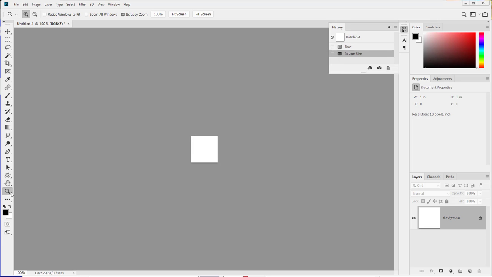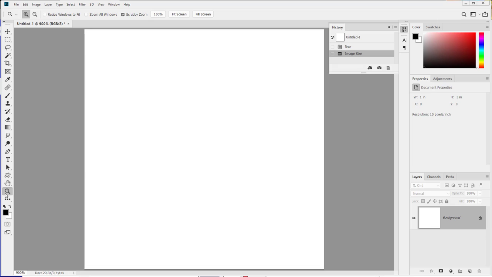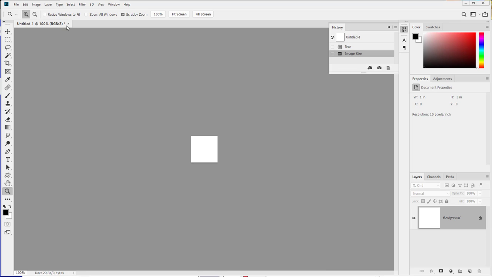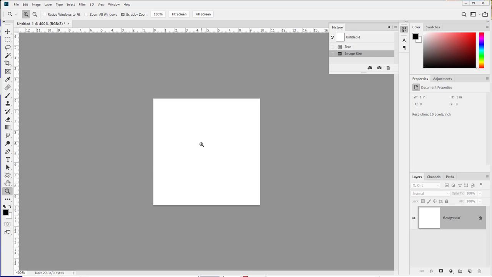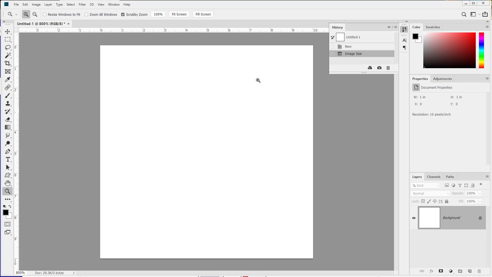So, all right, what's the difference? Well, when I double click the hand tool, you can see that we go to 100%. It doesn't look any different, right? So let's do this. Control R to bring up the rulers. And notice that we have indeed 10 inches. And before, let me undo the image size, we had but 1 inch.